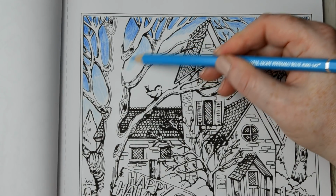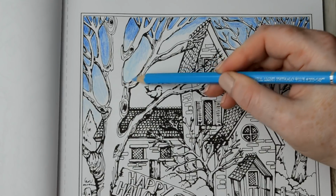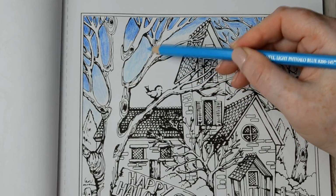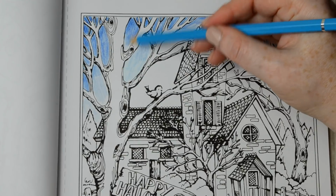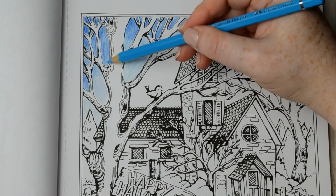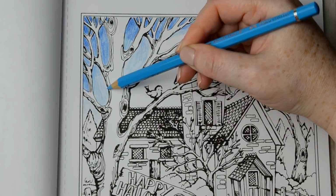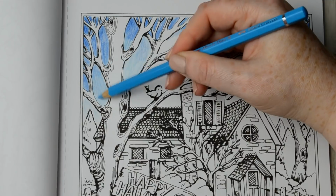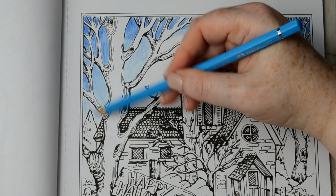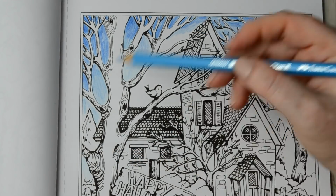So the next colour I'm using is light phthalo blue, and I'm putting this underneath the cobalt, and I'm also overlapping the cobalt slightly. And then I just let it fade down, getting lighter and lighter as it goes down towards the horizon. By the time it gets down to the horizon, it's a very, very light layer.